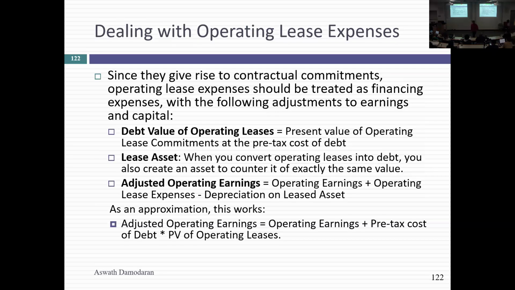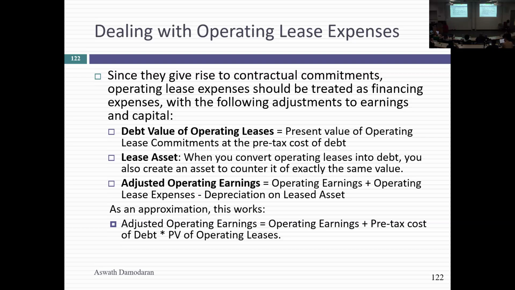So let's talk about the logic of why operating leases are debt and how to convert those commitments to debt. As I said, in the US and Europe, you might have saved yourself the trouble, but I want to take you behind the curtain to see what accountants are doing to capitalize lease commitments as debt and what they're missing in that correction. If lease commitments are debt, here's all I need to do. I need to take the commitments you have in future years. These are contractual commitments, and US companies have had to report this for 50 years as a footnote. Take each commitment and discount it back to today using the pre-tax cost of debt as the discount rate.